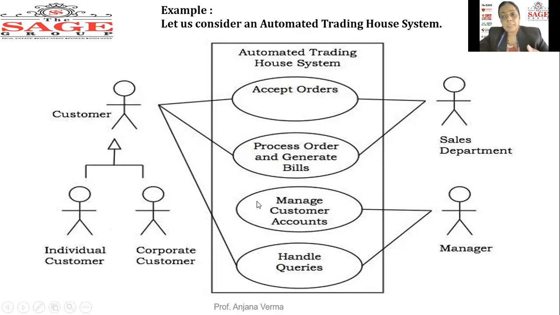Manager will manage the customer account. If that customer's account already has money, he will cut the money from that account, or he will ask for money, and whenever you pay, it will ship for you. Queries: if there is any query from the customer, the manager will handle the query. So we will make this diagram in StarUML.